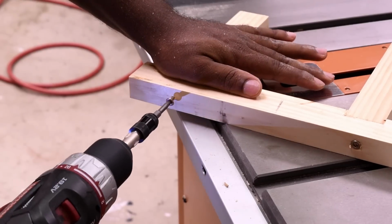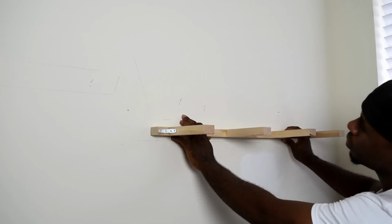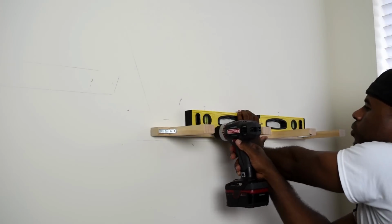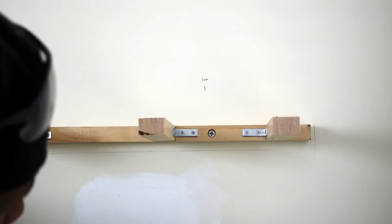Now one thing to point out, I did find the studs in the wall before I made the bracket. And to mount the bracket, I'm going to use 1/4 inch screws 3 inches long. Now as you can see, I marked all over the wall. Because the wall needs painting, I did not have to do all that. It just made my life a little easier so that I can get back and see the visual of what the shelf was going to be. In your case, you could use tape, or you can have somebody hold the shelf in place until you find the right spot for it.